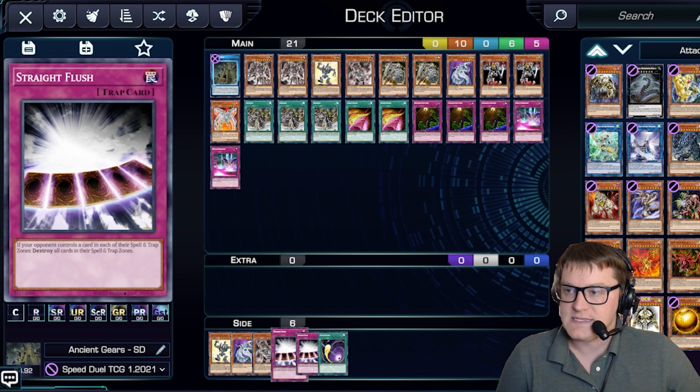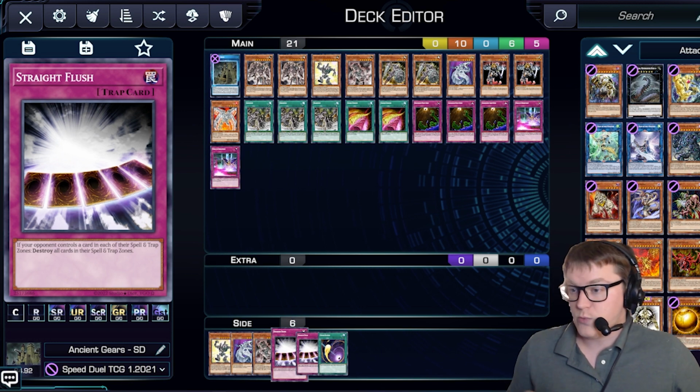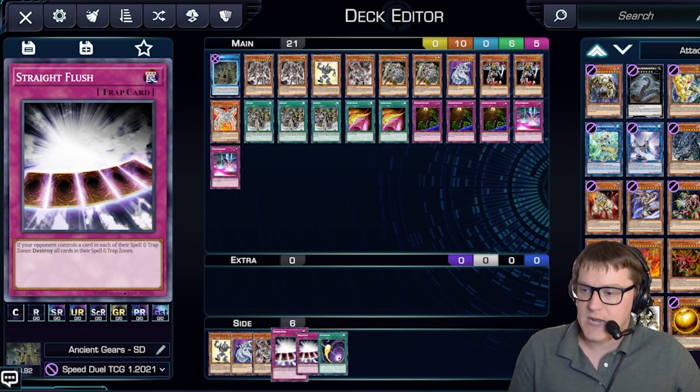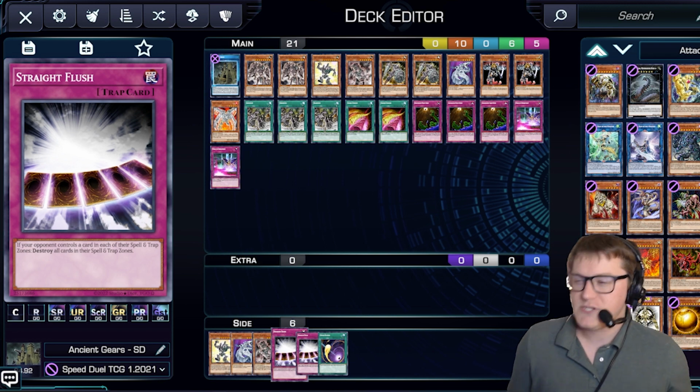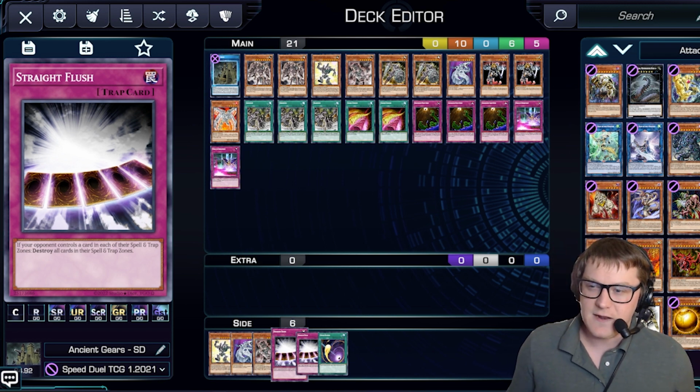I think we're going to see pretty consistently, is Straight Flush, which reads if your opponent controls a card in each of their spell and trap zones, destroy all cards in their spell and trap zones. You notice how there's 5 cards on that trap, but with Speed Duel, it's only 3. So there's more opportunity to use Straight Flush in a lot of situations.